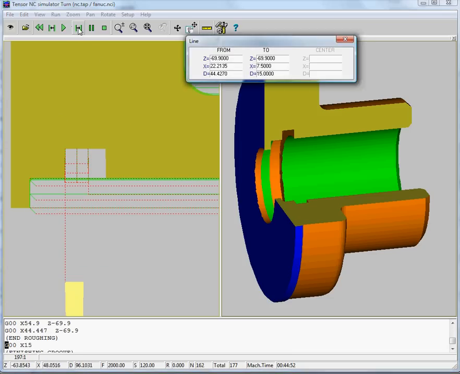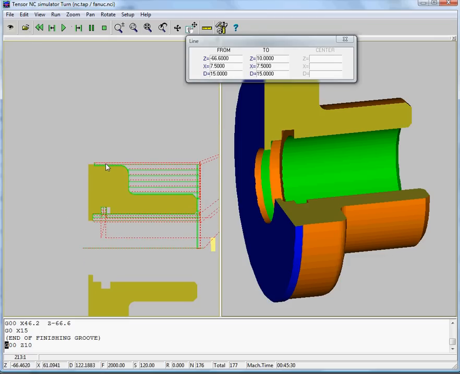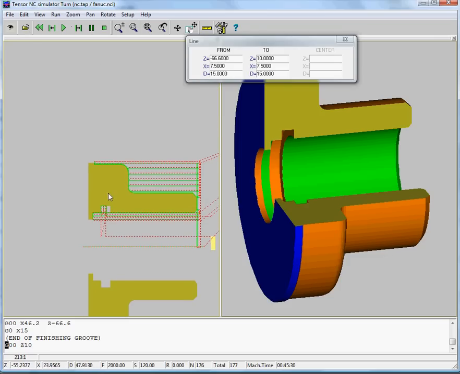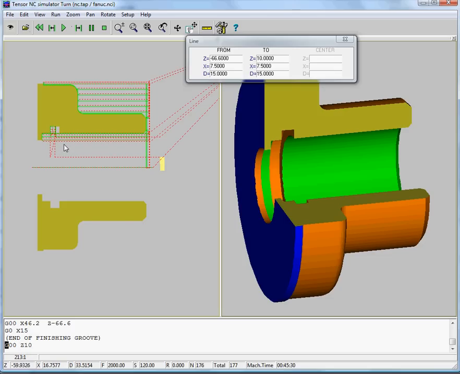and move on. So this is the finishing, retracts, and it does the same on the left side, and the tool retracts and back to Z10. So here you can see is our NC program, and we can now move on to the next NC job we need to do. We have some grooves here, so let's take a look at that right now. So please move on to the next video.